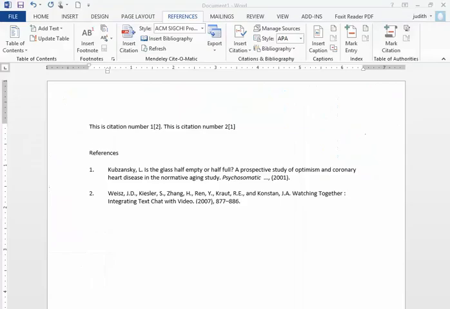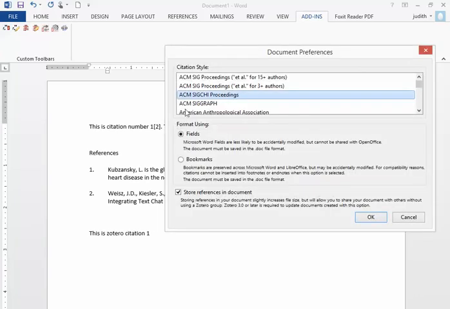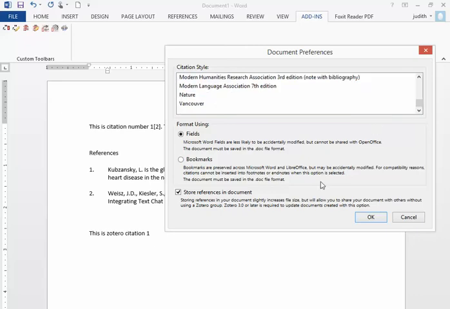Now, how do you know Zotero is on your Microsoft Word? It's going to be on your add-ins tab. It doesn't go under references. So here, if you mouse over, this first one is add citation, edit the citation, and the more you use it, you kind of get used to what the icons mean. So this is Zotero citation 1. Click on this, it pops open, it asks you what citation style do you want. Let's do APA because that's what most people know. And if your format doesn't exist, you can scroll all the way to the bottom, or it will let you add it in the settings if you don't have it, just like it does in Mendeley.